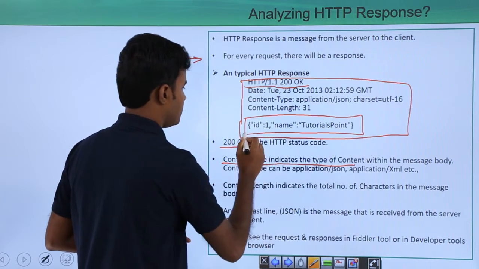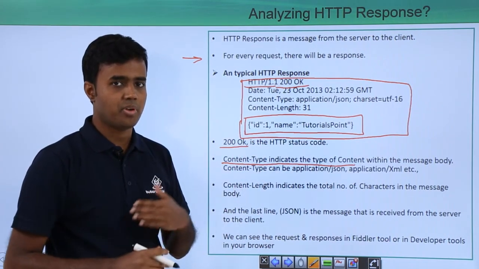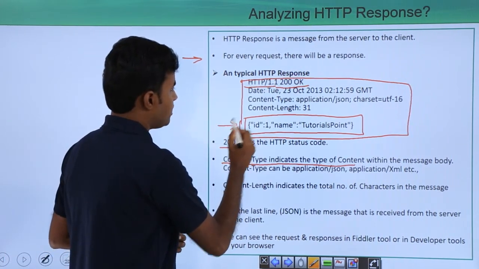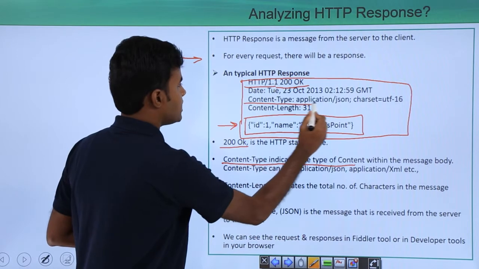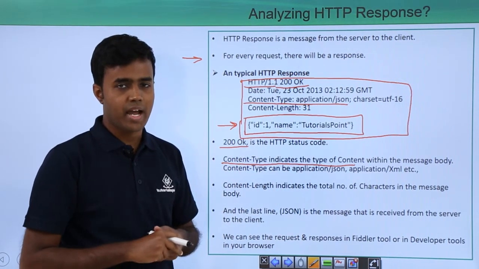This is the message body that the client has requested and the server has processed that message and it has replied back with the message body. And the content type basically indicates what is the type of content, so that will be easier for the client to process it.